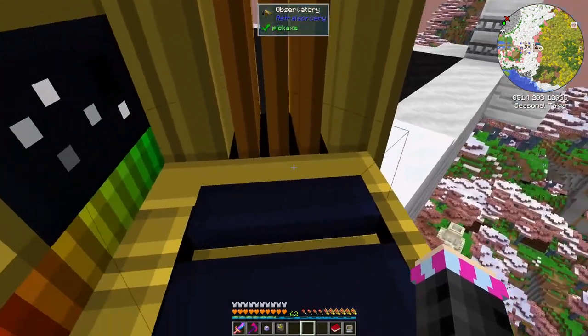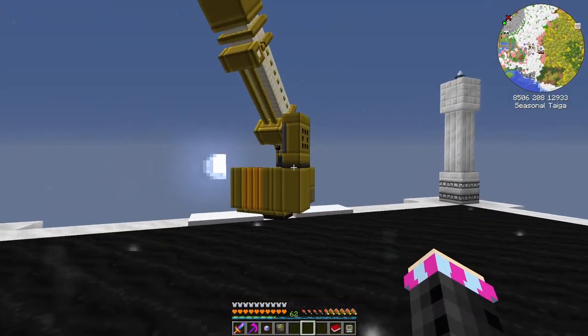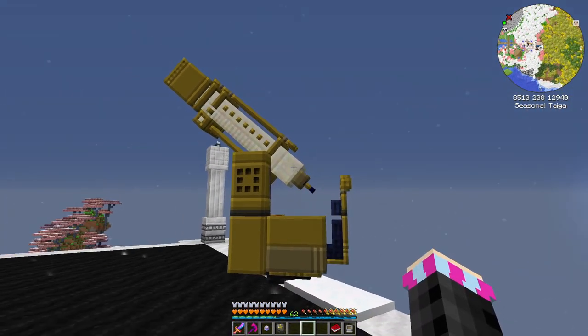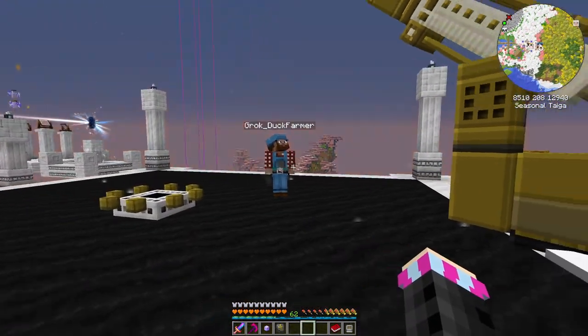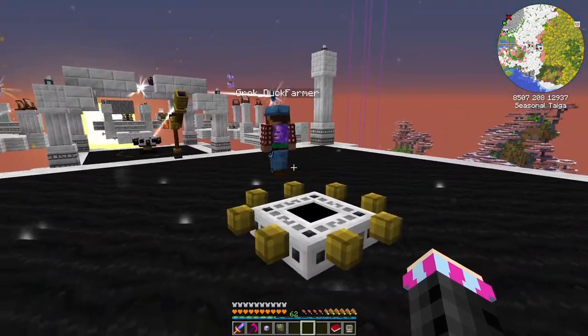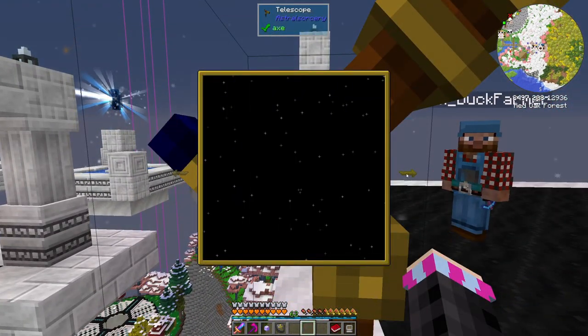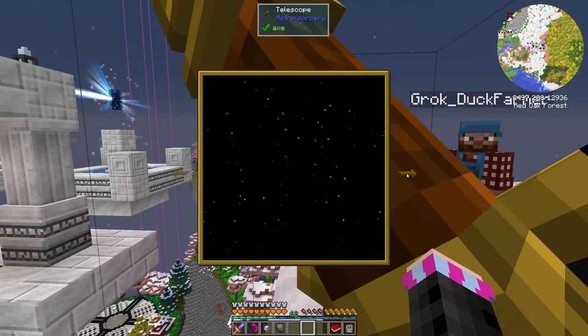Oh no, how do I get off? Let me off. There we go. Crouch, there you go. And so that's how you get to see the really, really faint constellations. I still need to find one more, and then I've found all 16. And then this is the upgraded telescope instead of the handheld one. And that also just circles around and works very nicely.